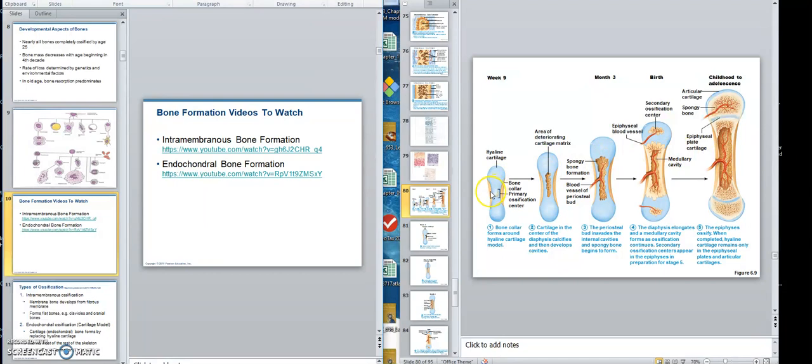But again, you start out with a cartilage model, a prototype. It's hyaline cartilage. You come in, and then the cartilage gets worn away as osteoblasts start putting bone. Then you start doing it in the diaphysis. This is primary bone formation, primary ossification. Around the time of birth, you started in the epiphysis. When it's all said and done, you keep this as cartilage, which we're going to talk about as the growth plate, and this is cartilage, which is the articular surface.